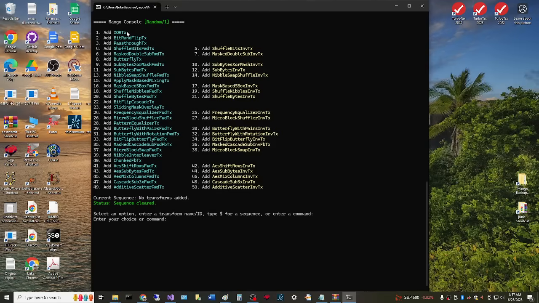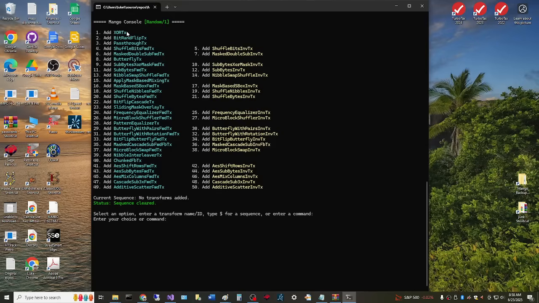So a sequence is some number of transforms in a particular order, and the transforms each have their own rounds. So if you had 4 transforms, each of them could have their own rounds count. You might execute the first one 2 times, the next one 3 times, the next one 1 time, whatever. And then there is a global rounds which executes the entire sequence that number of times.